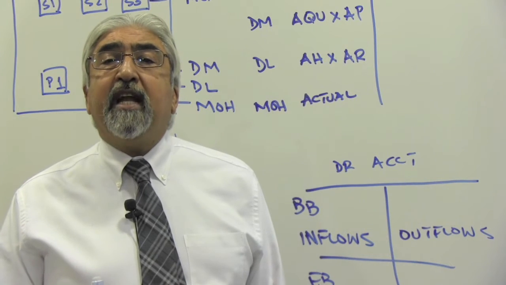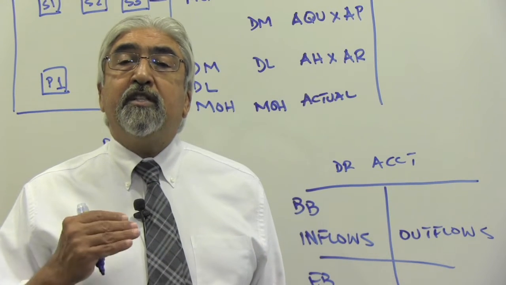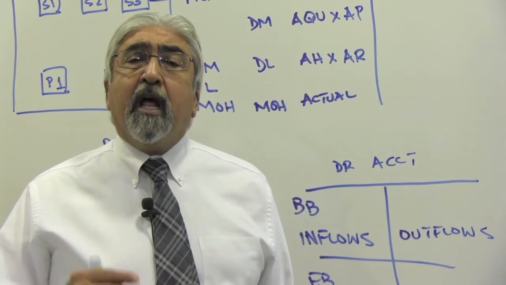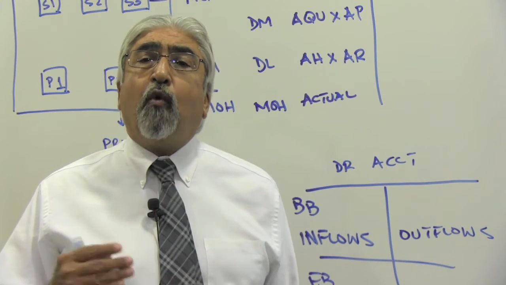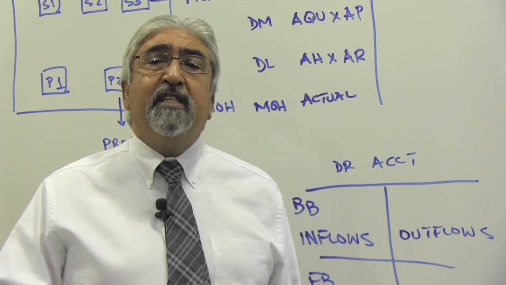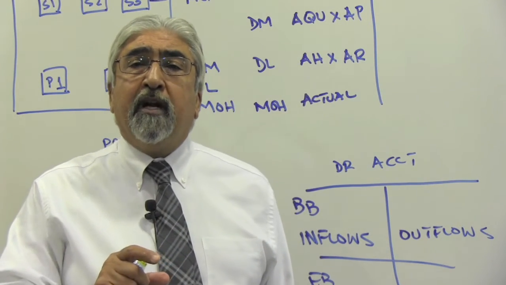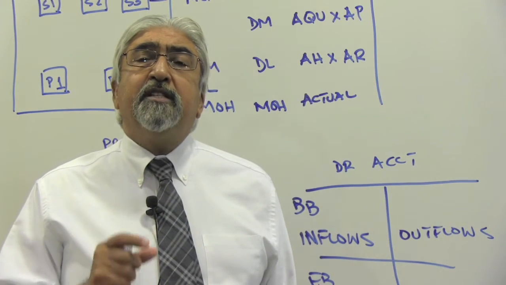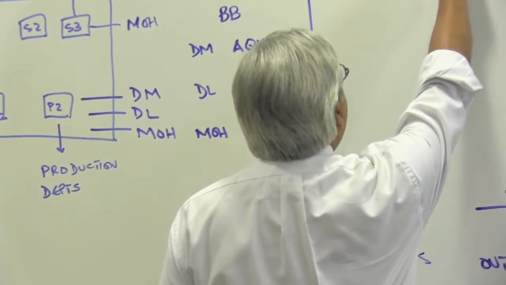There is further seasonality in terms of production. Factories do not produce the same output in the same numbers period after period after period. They may have different outputs during different times of the year. They may also have different quantities produced during different times during the year. So again, that leads to a seasonality misjudgment of the manufacturing overhead costs per unit, and therefore the overall production cost per unit. To overcome the seasonality problem, we migrate from actual costing to normal costing.